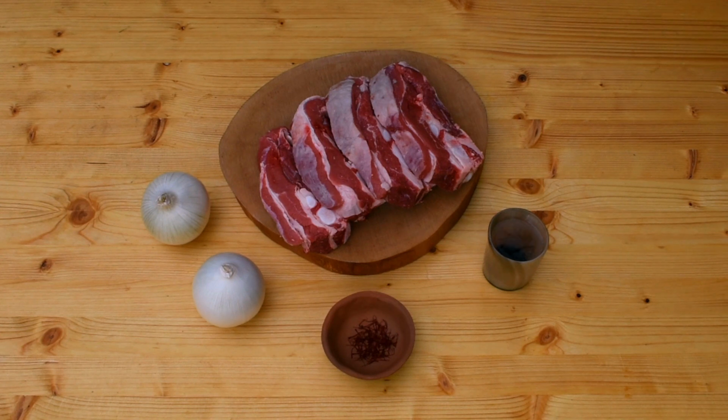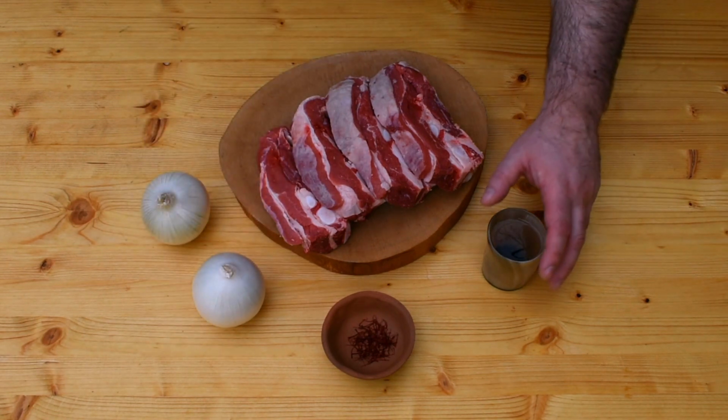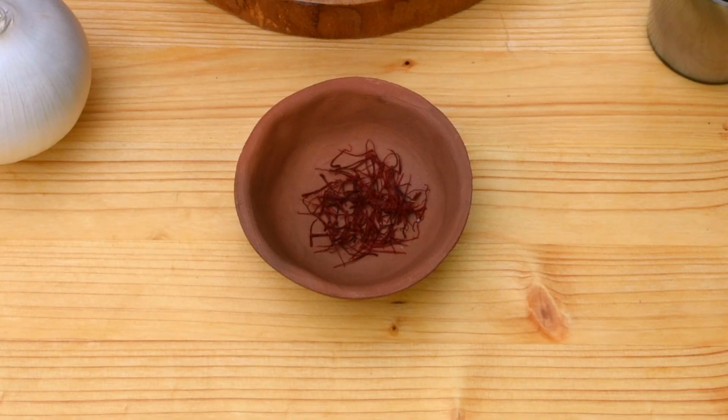Welcome to our kitchen. Today we prepare a flavorful medieval beef stew. Simple but really interesting for its cultural and historical background. Cooked with our homegrown saffron. We start with the ingredients. We need a cut of beef with a good amount of fat, onions, white wine vinegar, and saffron.